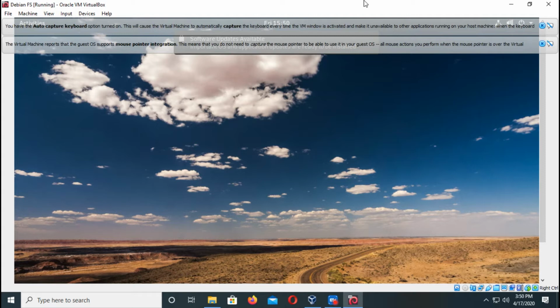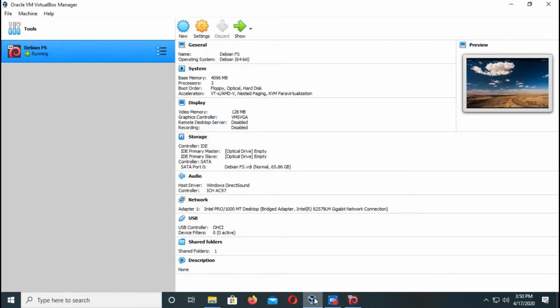Now, there are two types of virtual machines. They're referred to as hypervisors. They are the thing that actually allows the virtual machine to run. So this right here is VirtualBox. This manages all of the virtual machines, all of the simulated computers. And this is known as a hypervisor.